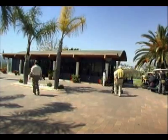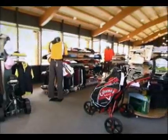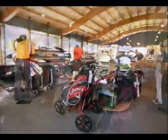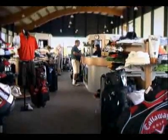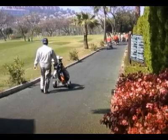And finally, there is a superb golf shop offering everything for golfers at all levels. Whilst you browse for your new golf club or that perfect golfing gift, you cannot fail to be impressed by its futuristic glass wall design, curved roof and privileged position looking directly down onto the first tee.